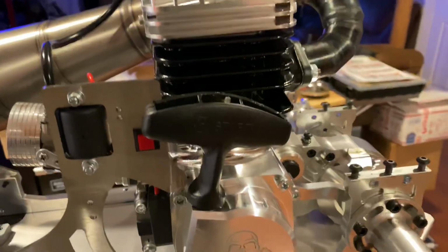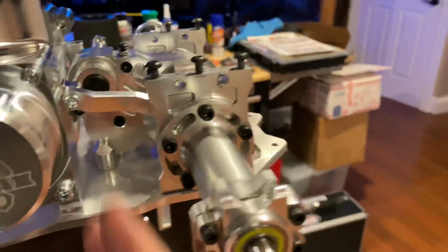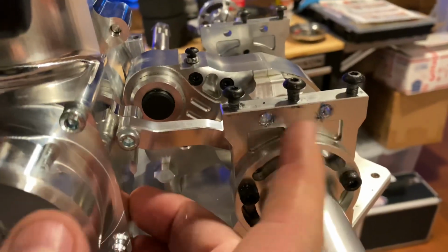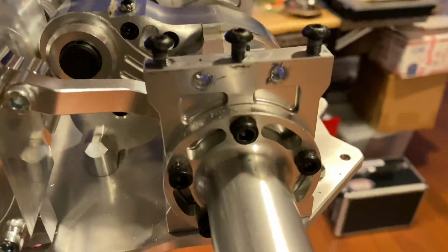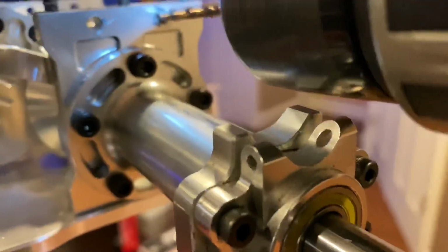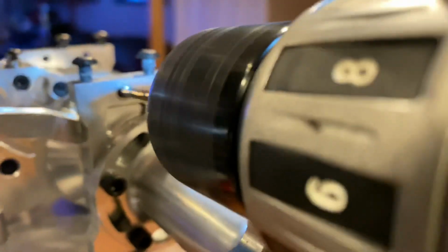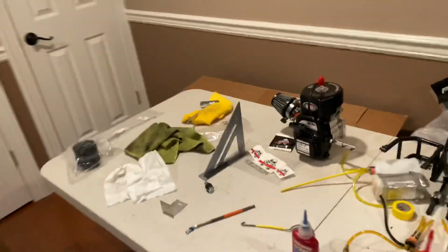If you guys ever do an installation like this with your RCMAX 55, these you got 3 bolts here. These 2 here, in order to make it through here, you're gonna have to drill that hole out a little bit larger. It's no big deal. Simple. Don't freak out. Just bore it out a little bit more, okay? And that's it. No big deal. I did it one-handed, so let's not cry about little things like that.